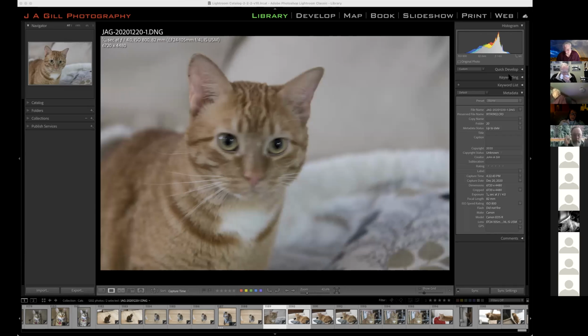Well, if you make a DNG out of the file, that incorporates the sidecar file. If you leave it as a raw CR2, CR3, Nikon, whatever it may be, you have two files. So you do have the possibility of them getting separated.